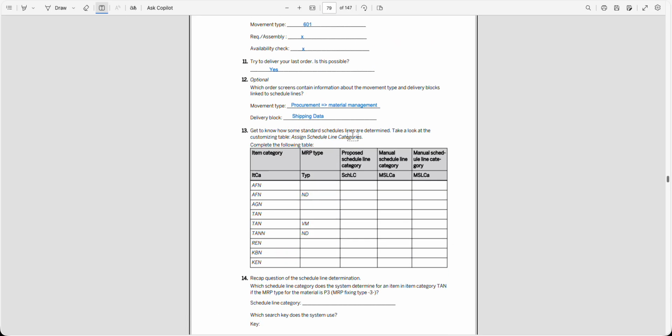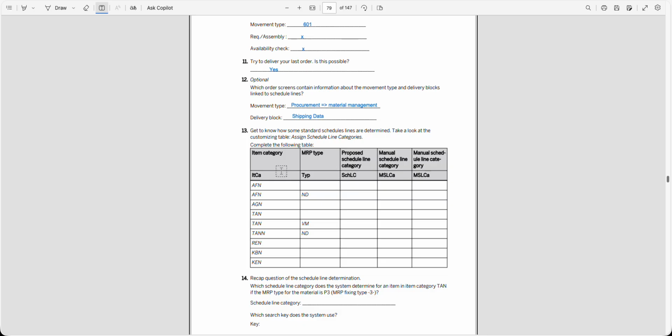Get to know how some standard schedule lines are determined. Take a look at the customizing table, assign schedule line categories. We have AF and MRP type, proposed schedule line category, manual.